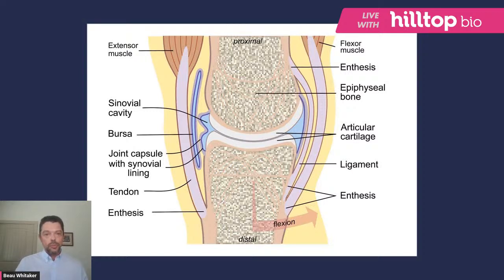And then in most all joints, we have extensor muscles, which are muscles in the front of the joint. So those muscles usually start out at the upper part of the limb, and then as they come down the limb, they turn into tendons, and those tendons attach to bone. And so when those muscles contract, it pulls that tendon, and the tendon pulls the bone. So if we have an extensor muscle, that's the muscle in the front.